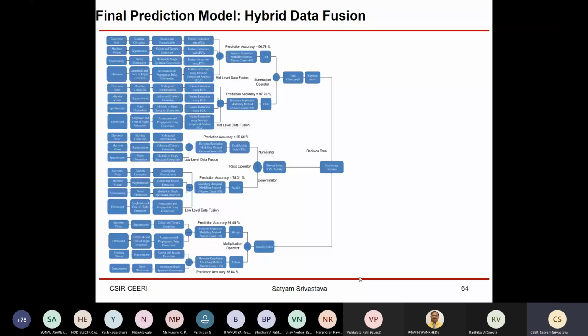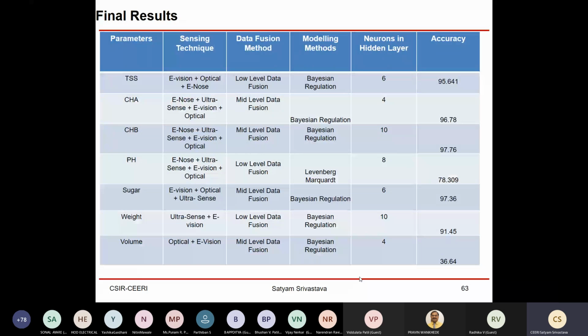So based on that, we predicted the flavor index, and the maturity index we have correlated with the multiplication of weight and volume. And all these decisions we have combined to predict the harvesting decision, whether the fruit is ready to harvest or not, using a decision tree algorithm, which I've already shown here. This is the decision tree architecture which we have used.